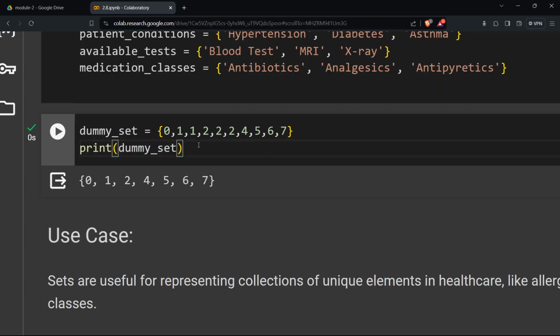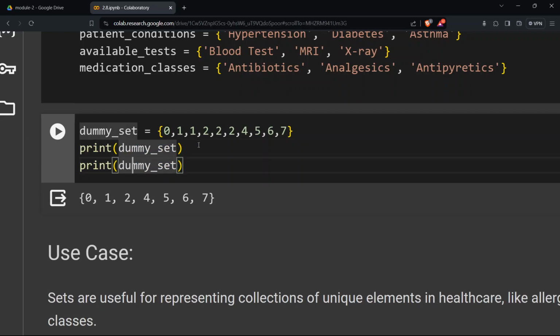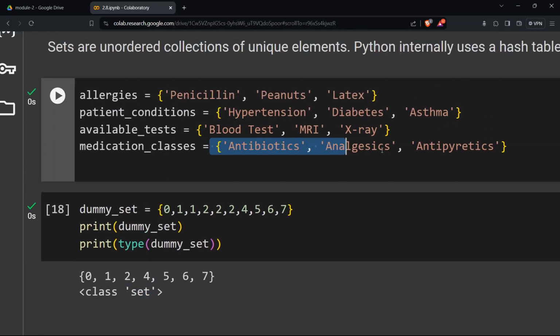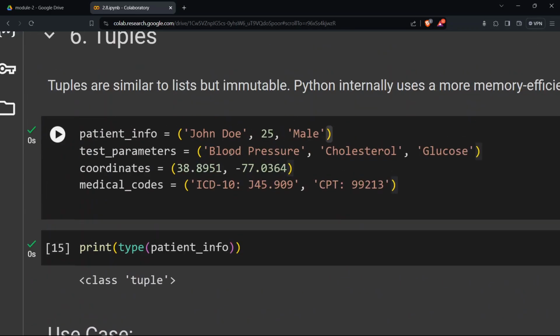Now this is the final data type, and if you want to see the type of set, just write type of dummy set. It will show us set. So a set is curly brackets with comma separated values. A tuple is general brackets with comma separated values.